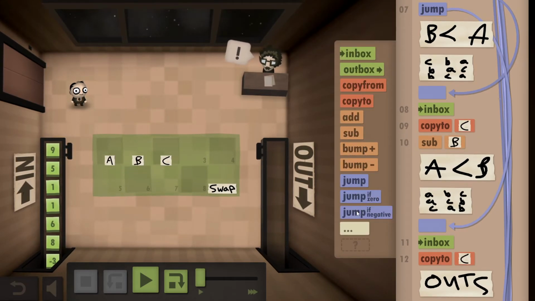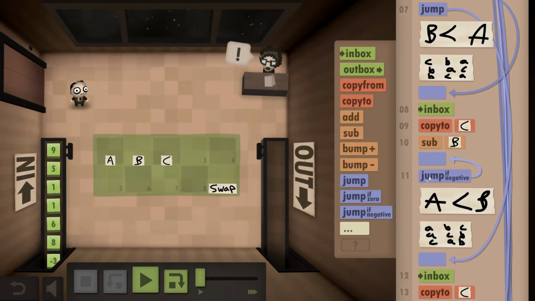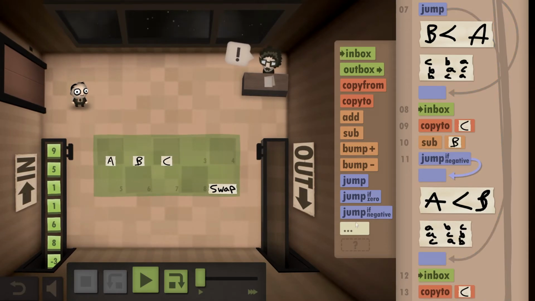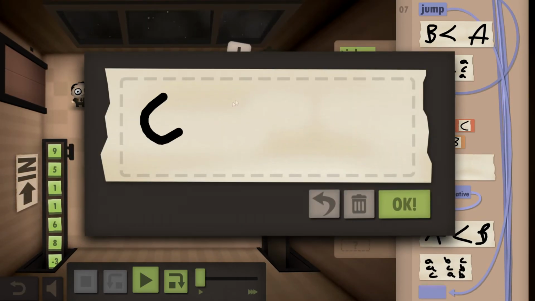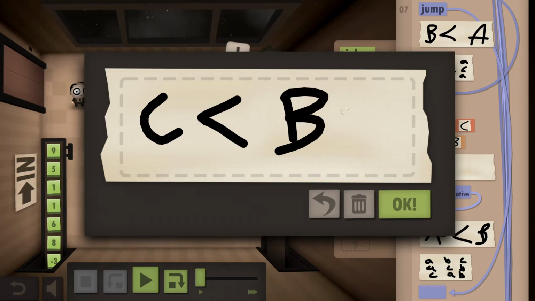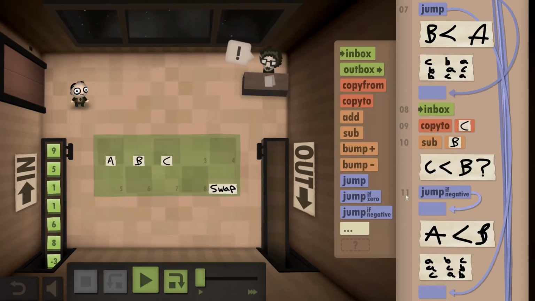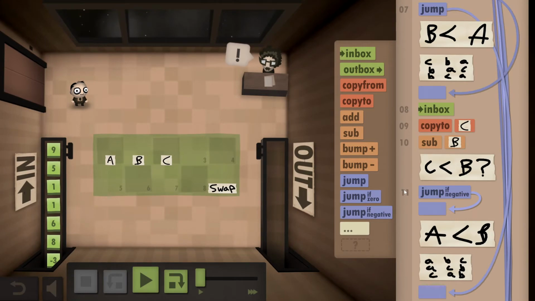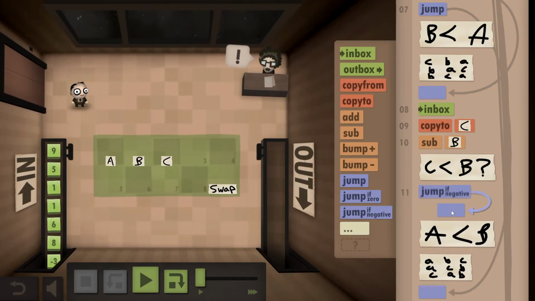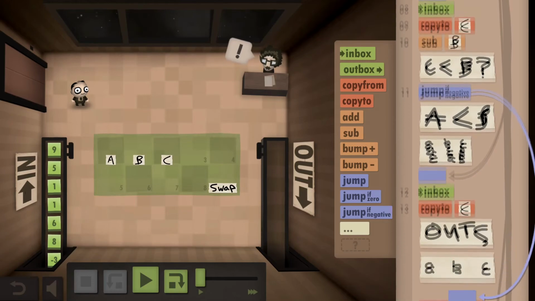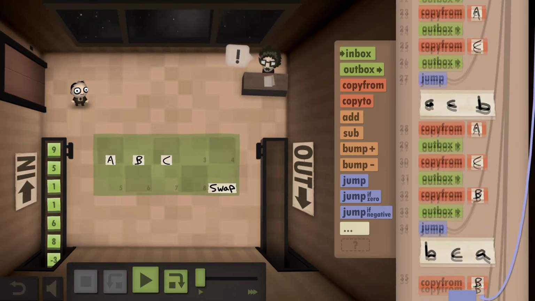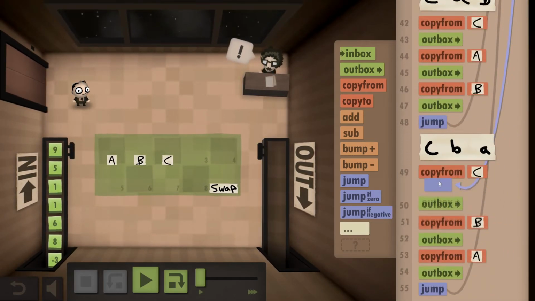If C is smaller, C less than B, question mark, then we will know that it is CBA, right? And we're done.